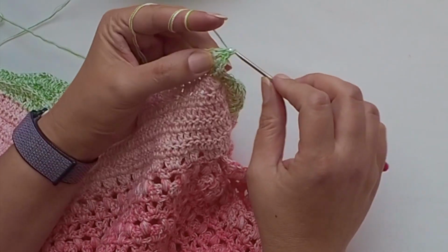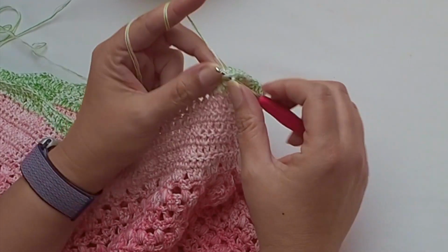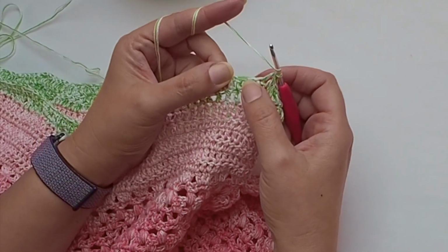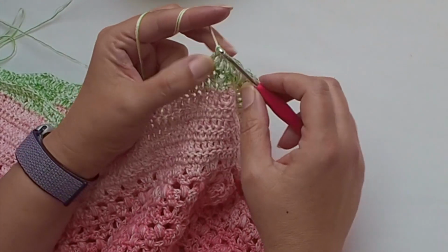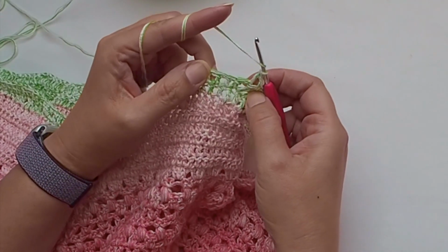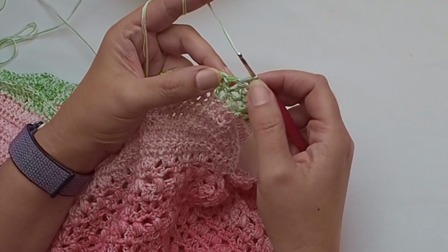Okay, so 1, 2, 3, 4. And I just reach a chain one space and I will place one double crochet, chain one and one double crochet in this chain one space. Okay, chain one and one more double crochet in this chain one space. So I have like a V stitch on the top of the V stitch. Then I will place double crochet in the next 5 stitches again.